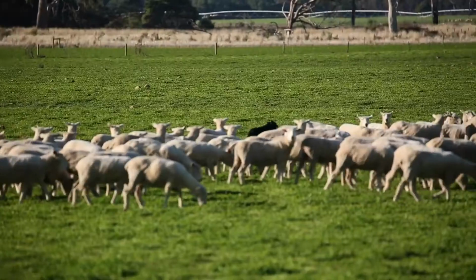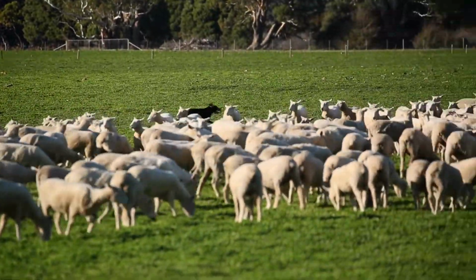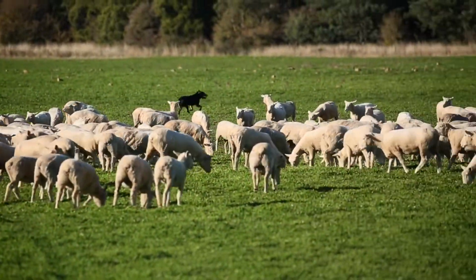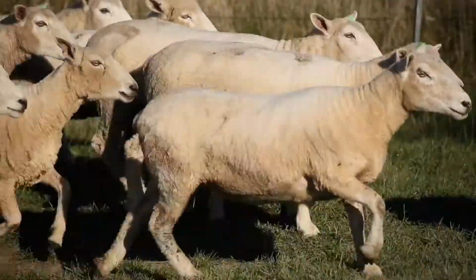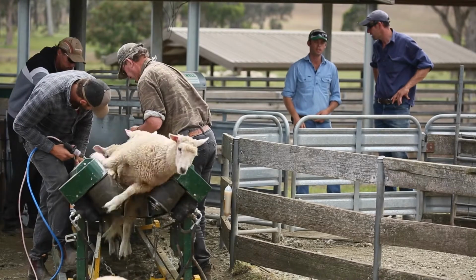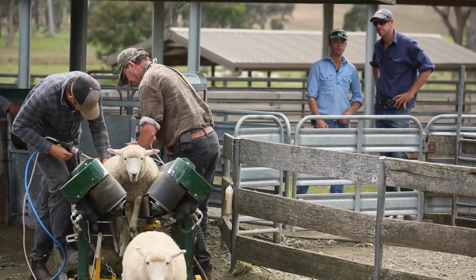Sure. Scott, tell us about your joining. Yeah, we joined 4,000 breeding ewes. We put the rams out for 5 weeks, and joining starts on the 1st of April. Our ewe lambs, we'll put them in for a cycle extra. You don't get any lambs in that first cycle out of your ewe lambs, well, we don't, but it lines up their second cycle with the rest of our flock.